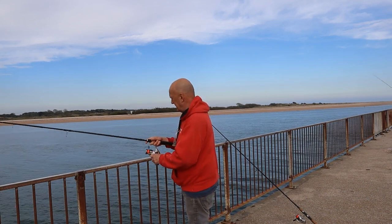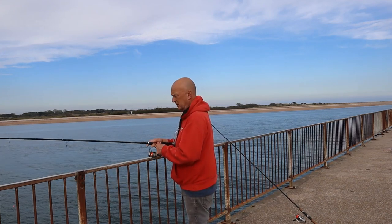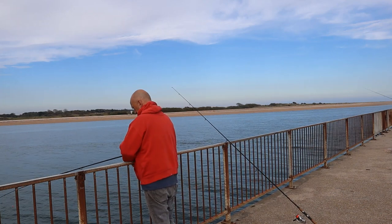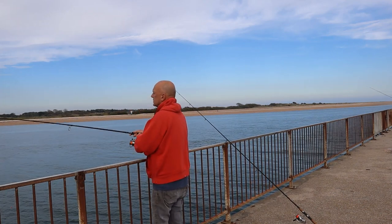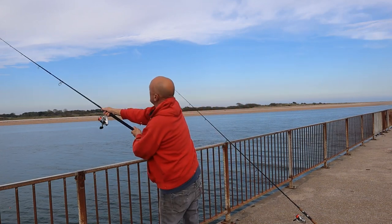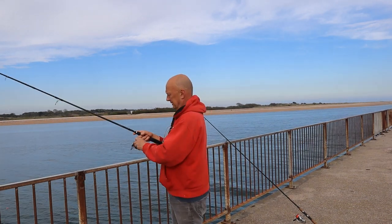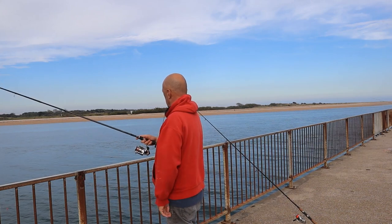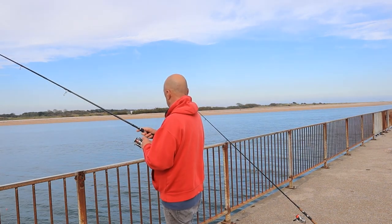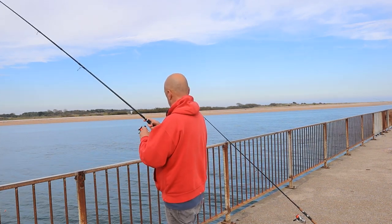I'm just wetting the line on the spinning rod. Now let's give it a good chop. Yeah, got to the end of the line. Those two floats are holding station at the moment, which is a surprise.